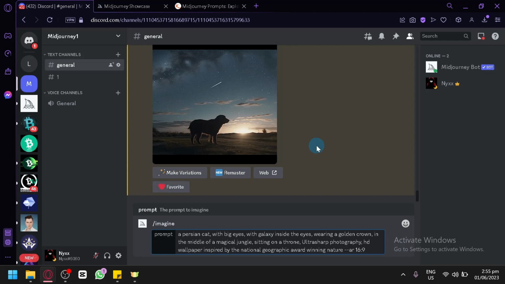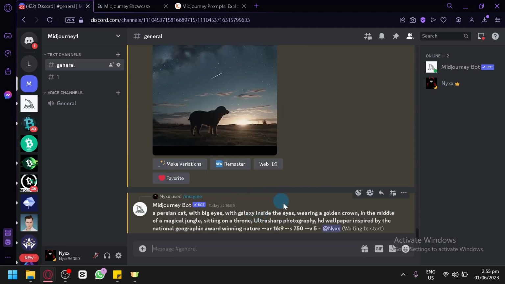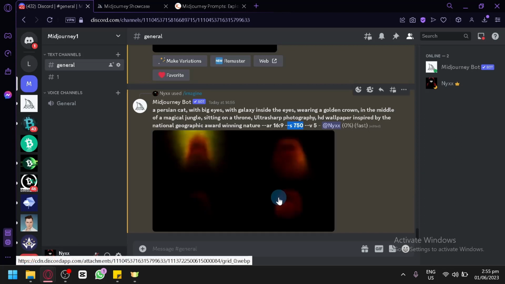And now remember, you don't need to type in --v5 anymore because it is in our settings. So we're going to click enter and let's see if it will work. And as you can see, our version --v5 is over here, automatically added. Same thing with our style over here. Now we're simply going to wait for Midjourney to produce whatever we had asked for. Hopefully it is accurate and produces whatever we have asked for. And we're simply going to give it some time.